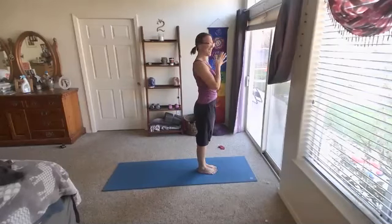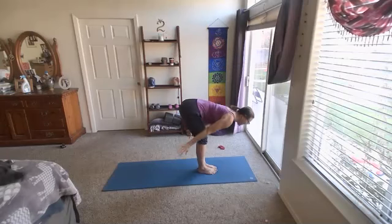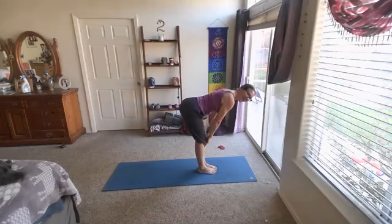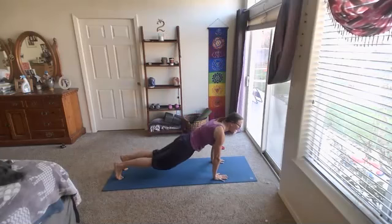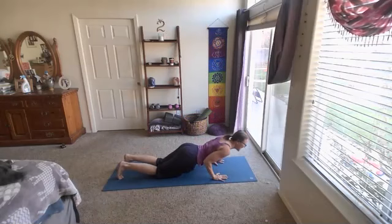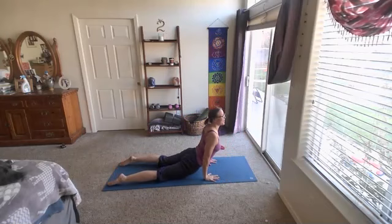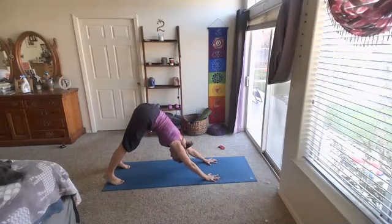So one breath, one movement. Sun salutation A. As you inhale, take those arms out and up. As you exhale, fold forward, swan dive. Inhale, halfway lift, heart forward, flat back. Exhale, plant the hands, step back into our plank, chaturanga. We can lower the knees or maybe hover, elbows in, or maybe to the belly. And then lift up into your cobra or up dog, heart lifts. Back bend there. Press back, down dog or child's pose. Few breaths.